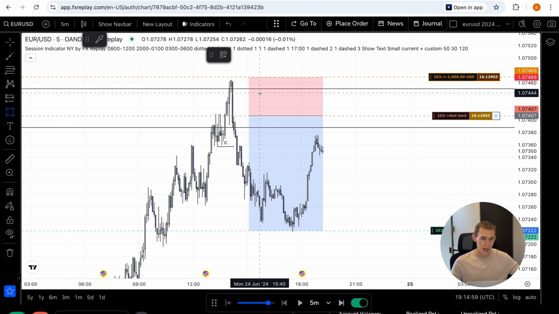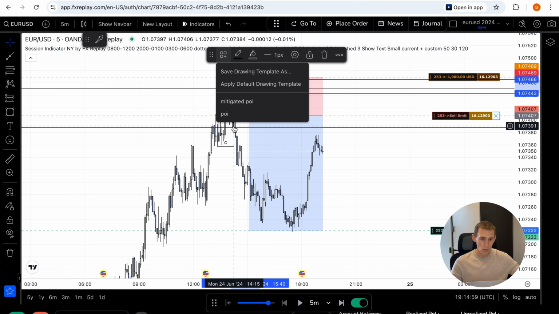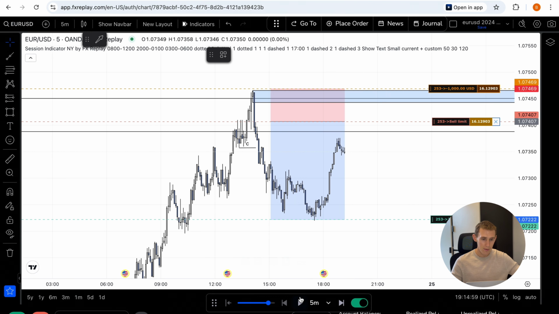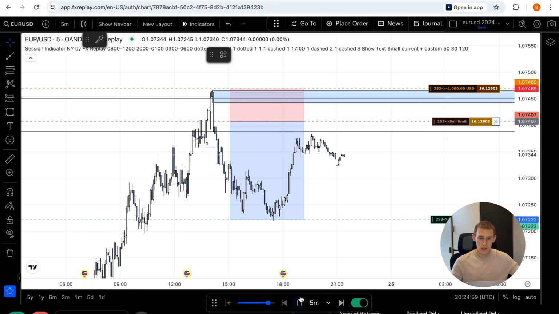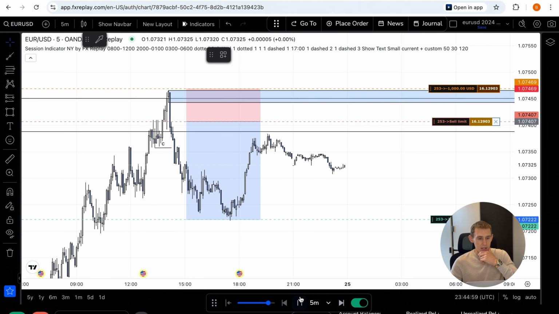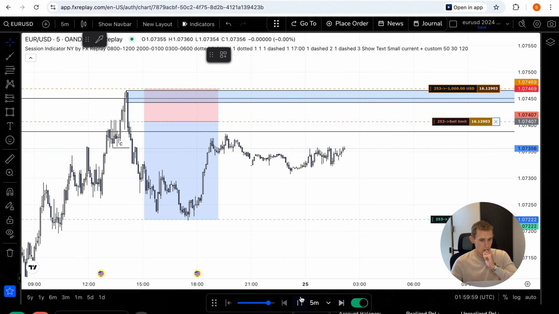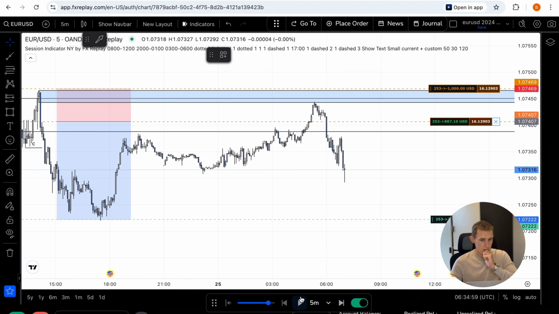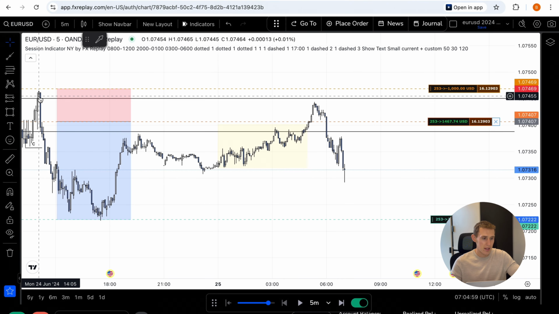Like I said before, I'm not a fan of trying to get an ultra sniper entry from the supply itself. I would rather just enter on this whole area. Let's see if it tags us in. Yeah, right there. So in this case, it did tap the supply, but like I said, I'm not a fan of getting these ultra sniper precise entries.